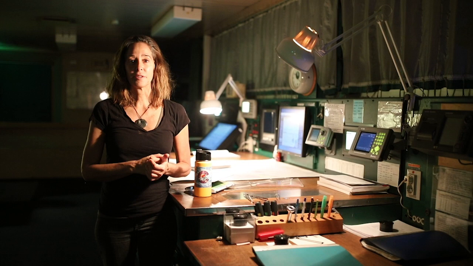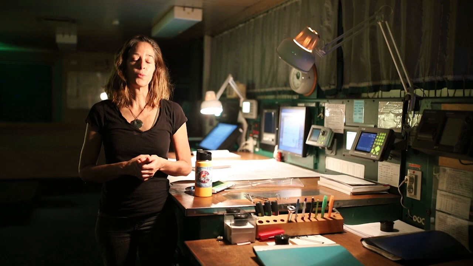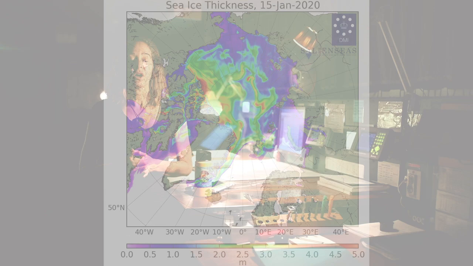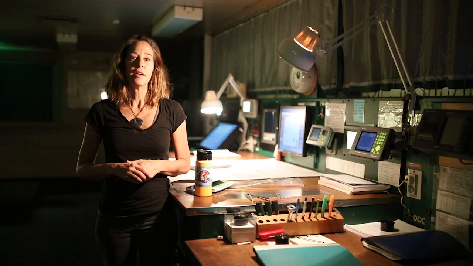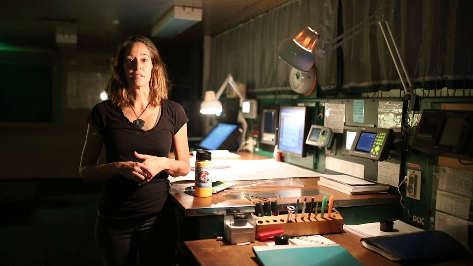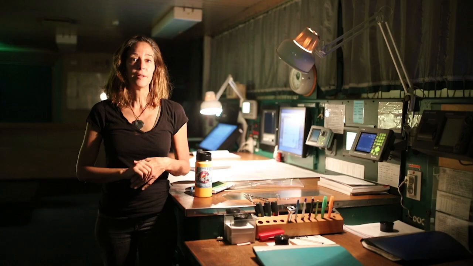So we have a really long data record of how much ice covers the Arctic Ocean, but we don't have as long of a data record as to how thick the ice is. There are satellites that are trying to measure sea ice thickness either using radar altimetry or using laser altimetry. But neither of these directly measures how thick the ice is. They measure either the ice freeboard in the case of radar altimetry, or they measure the snow freeboard in the case of laser altimetry.